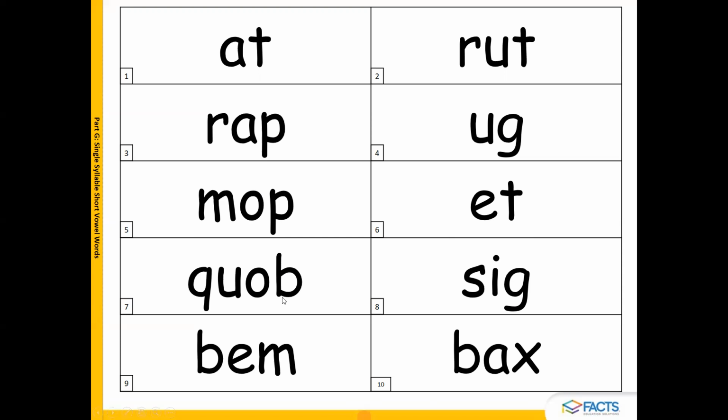And self-corrections are fine. If they first said it wrong and then they realized and then they corrected themselves and read it correctly, that's okay. Of course, within that chance. So if here they're saying 8, and then they go here and say rut, and then here rap. Oh, no, this was at. So we're not going to give them that, right? But if they say 8, at, then that's okay.